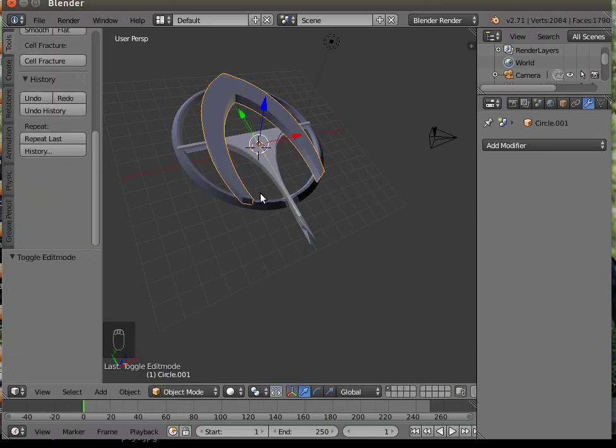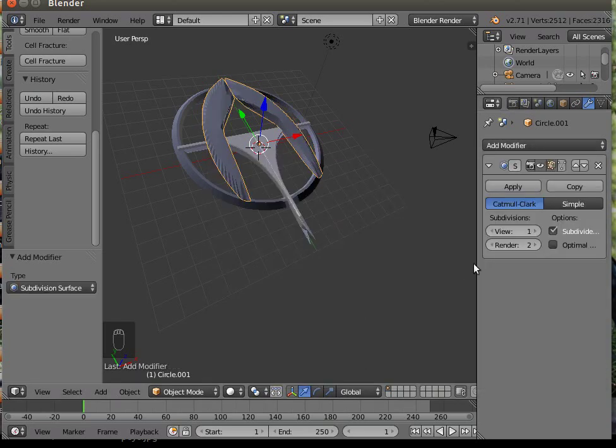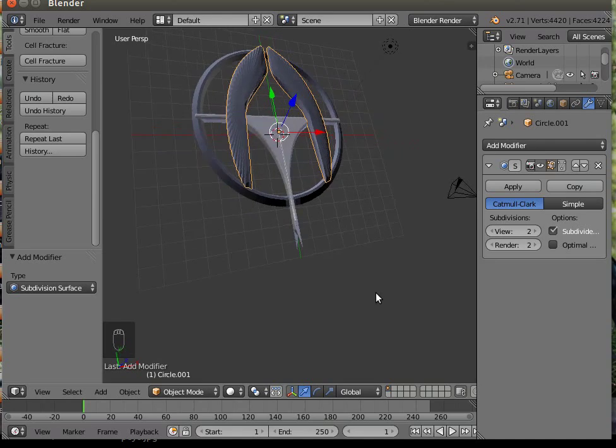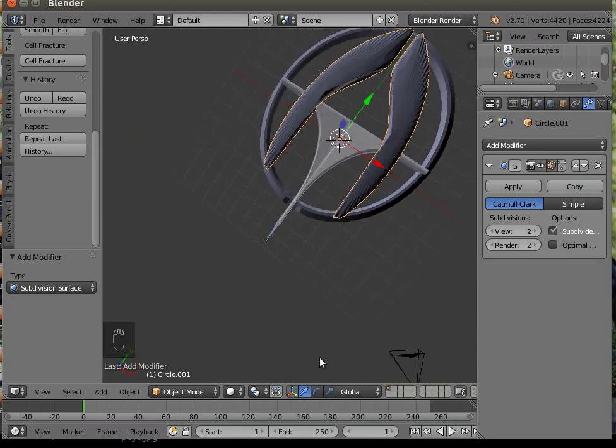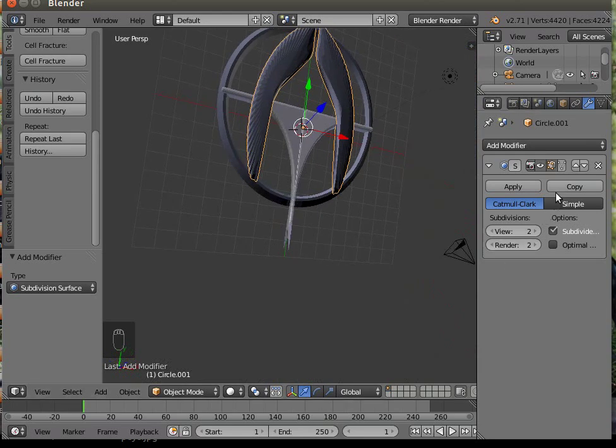Right. And I'd quite like this to be kind of rounded. So maybe a subdivision surface would be the thing to use on there. And oh look, it's split it into two parts. Don't like that. So get rid of that.